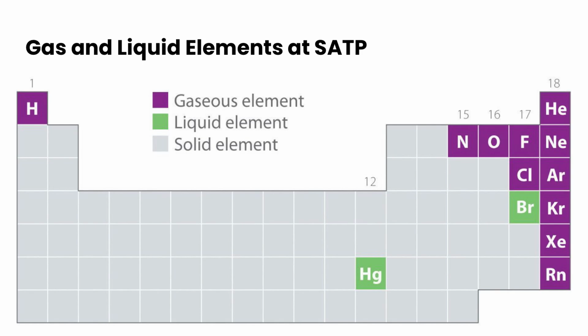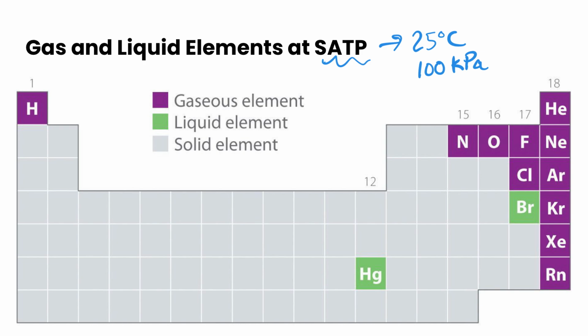In this video, I just want to do a really quick overview of where to find gases and the liquids that are typically found at SATP conditions, and then also how to name gases, which is really easy, so just stay with me. Let's first talk about gas and liquid elements at SATP. So remember, SATP means 25 degrees Celsius or 298 Kelvin and 100 kPa. So this is your standard ambient temperature and pressure conditions, what you would find at room temperature.